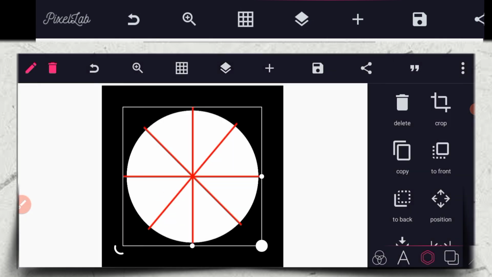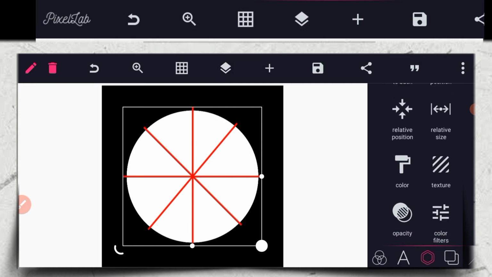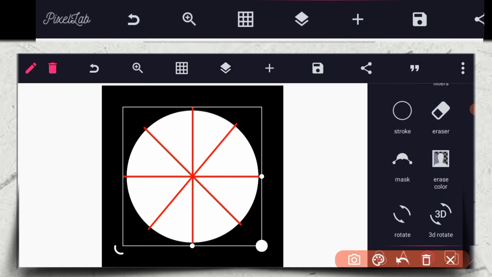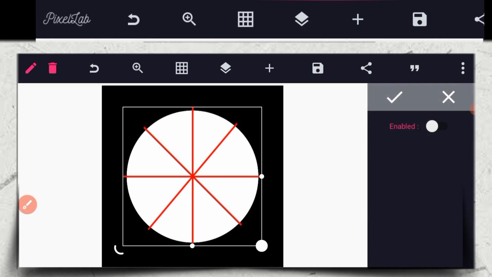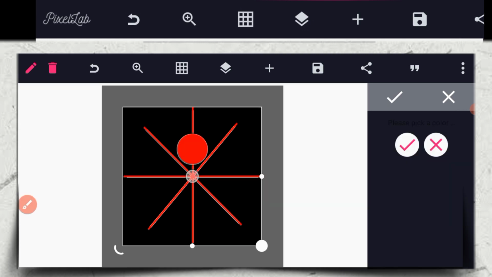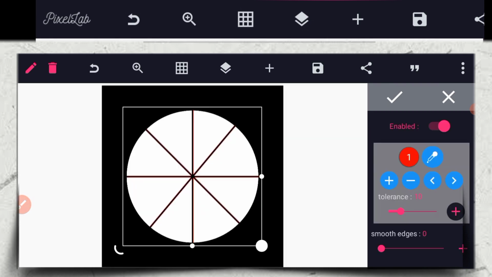After that, the next thing you have to do right now is to go to your erase color. Can you see the erase color here? This is the erase color we are using. You click on it, you enable it. Can you see that it's only the red that is showing, but we don't need the red. So what are you going to do right now? The next thing you're going to do is just to click on this brush here. Good. After you click on it, can you see that it's on the red? So just click your mark. Good. Can you see now that we are having our shape back?